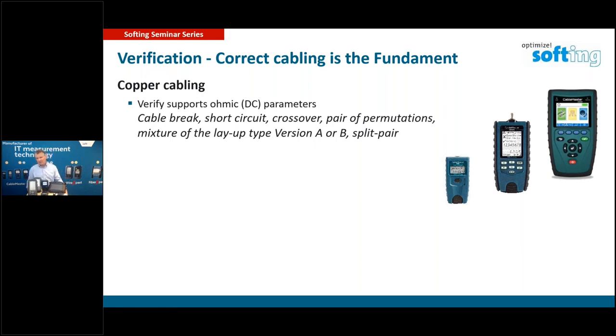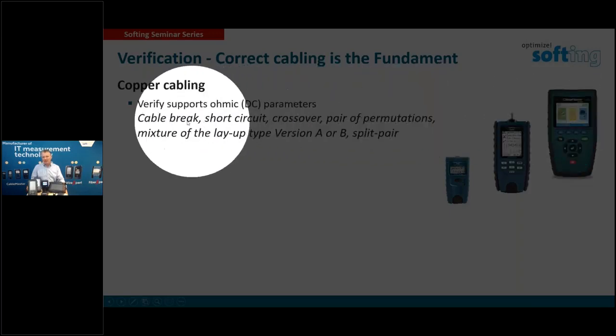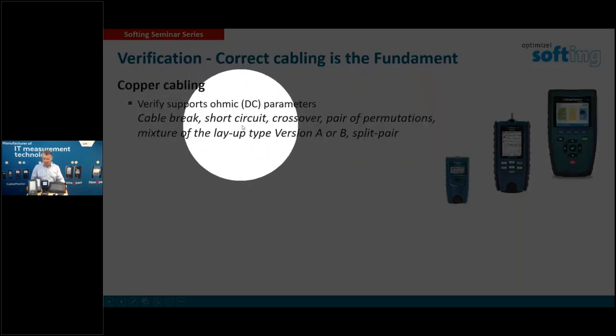If you have a cable break, it can also tell you where it is, that means at which distance. Is it in the middle of the cable, or at the far end, or the near end? That can be measured, especially with the Cable Master 600 and 800. They have a TDR function and can also tell you where the short circuit is.